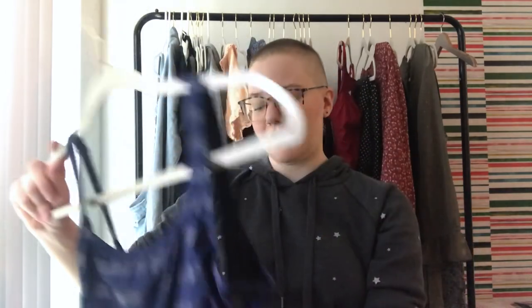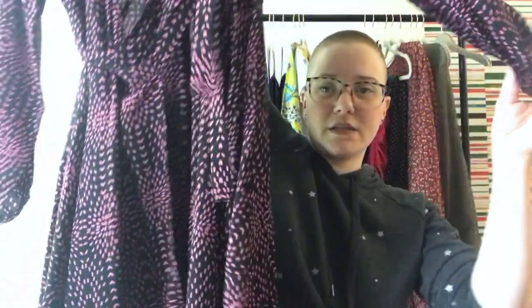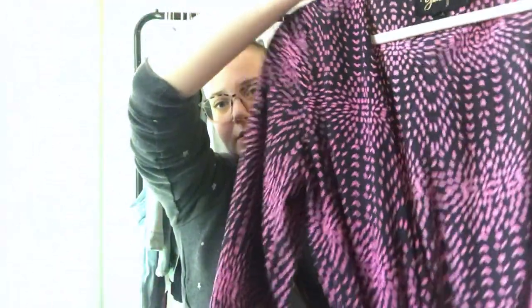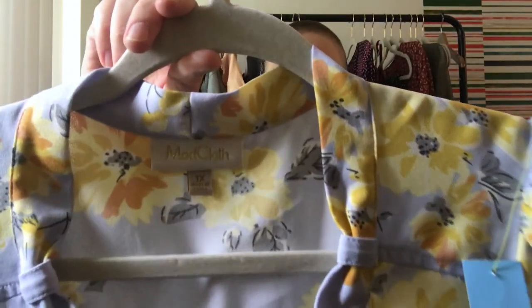These are all new or fairly new without tags — in good condition, don't look like they've been worn at all, just had the liner taken out. From Goodwill there's a Yumi Kim size large silk wrap dress with a black and pink print — it's really pretty. Here's another good plus-size item from Goodwill: a floral cap sleeve top in 1X from ModCloth with a tie or pussy bow detail.